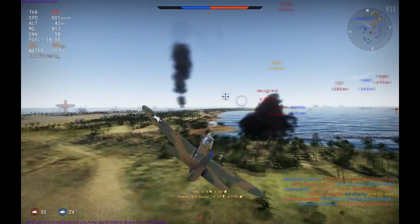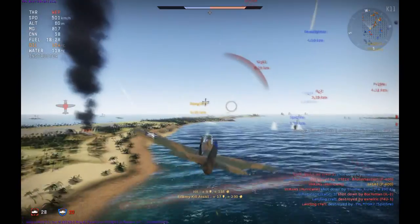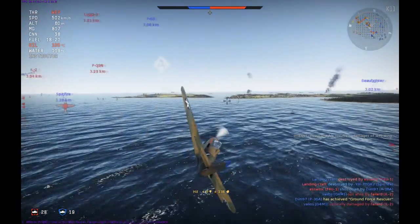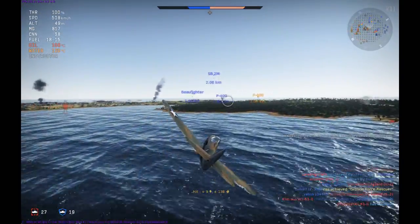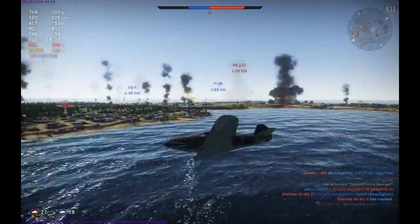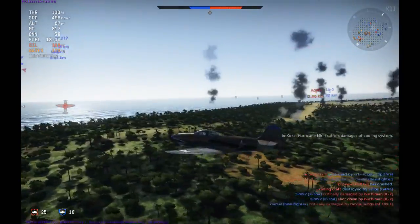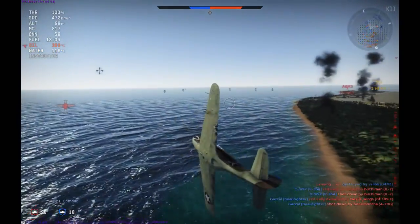This gives me an assist, and as I bank underneath another plane I find an A6M2, banking left and over an illusion. I'm noting that I've already taken quite severe damage to the main fuselage. However, the P400 can take a few hits — most notably from small arms fire — although 20mm rounds will quickly make short work of you, no matter what plane they come from, by comparison with some contemporaries.